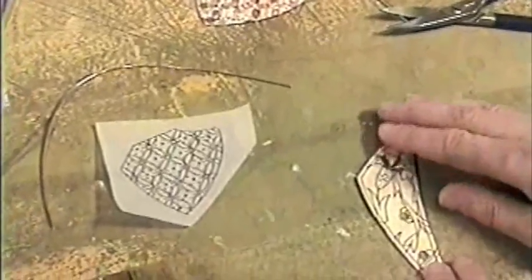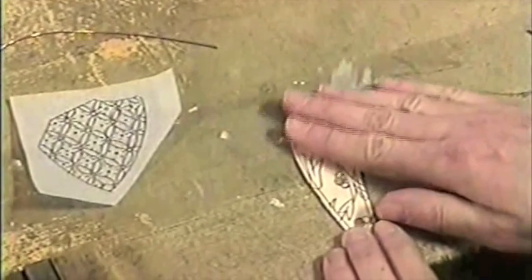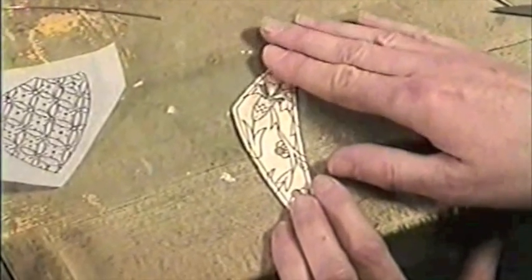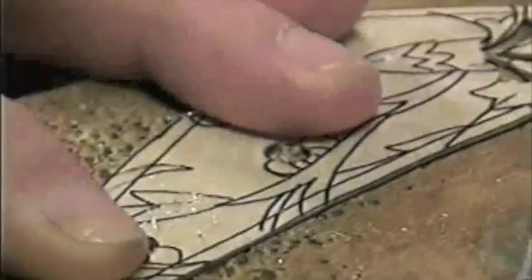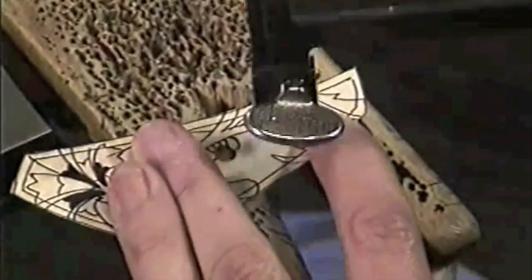So for example, here the design has been glued on top of the silver, and I'm going to start the process of inlay. I drill a hole in the form I'm going to cut out, and I'm going to cut out part of my pattern.